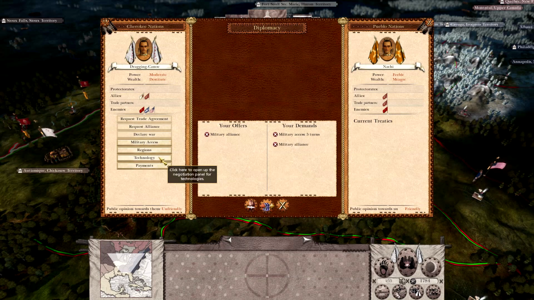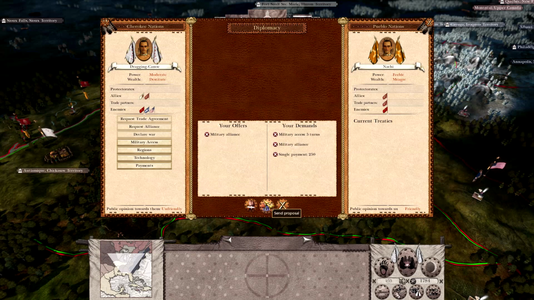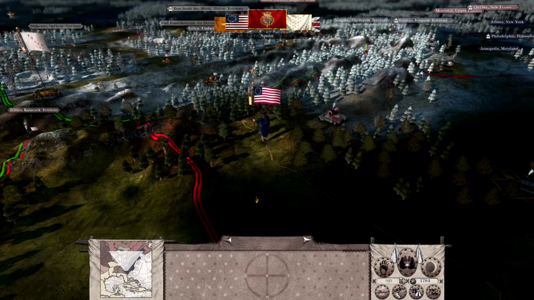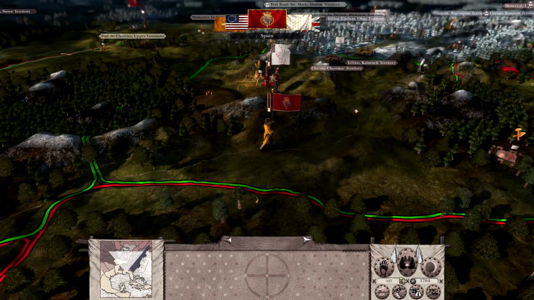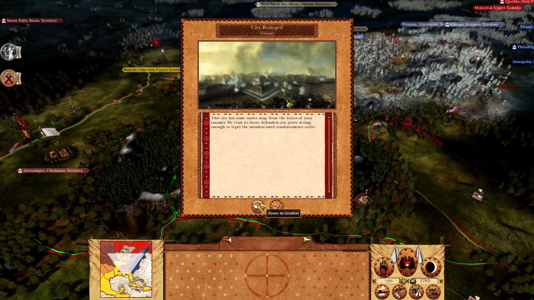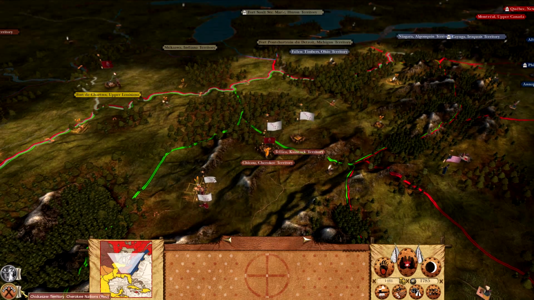Pueblo nations still want that alliance. Give you guys a discount, $250 for the renewal. And they're in. Alright. Where is the USA marching? Spain, what do you think you're doing marching right up the valley there? Oh, no you don't.